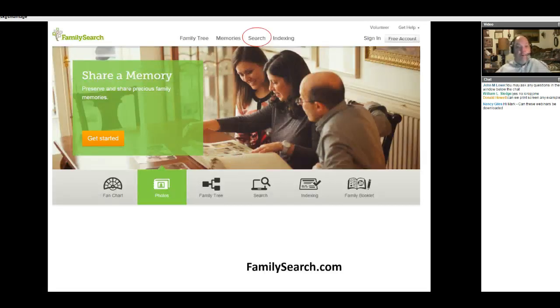Now let me show you very quickly, if you're not aware of how to locate these, by going to familysearch.org or familysearch.com. I did both to show you they both work. This is the basic page. There will be more at the bottom, but if you look at the top, it will give you a choice at the top to go to search. And if you just click on search, it'll drop down with a menu, but if you actually click on the word search, it will take you to the next page.